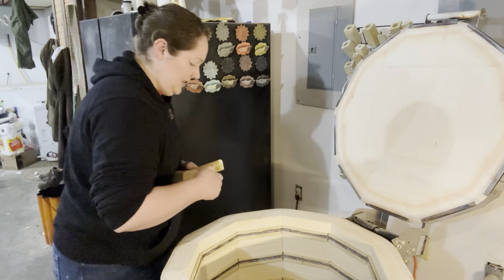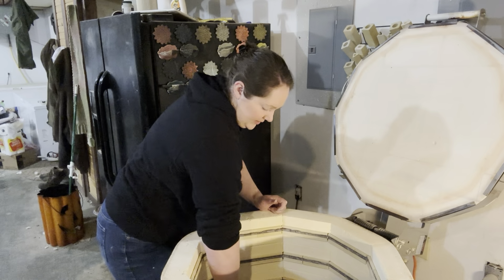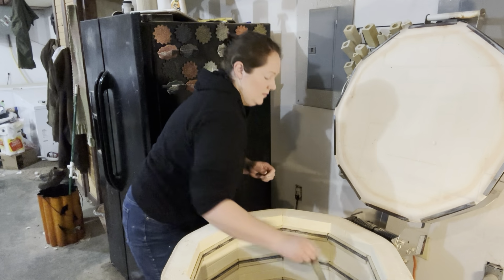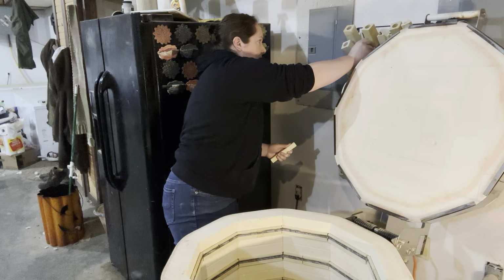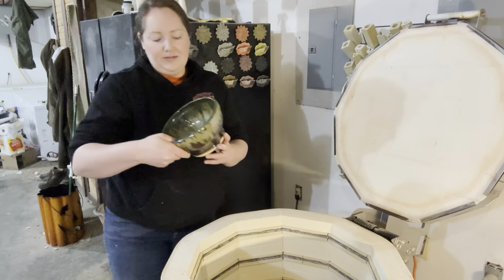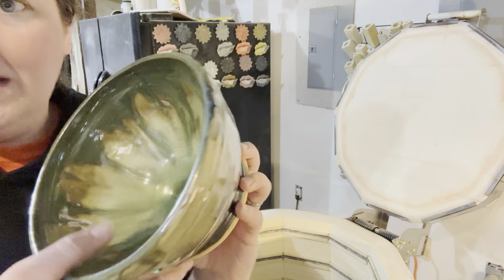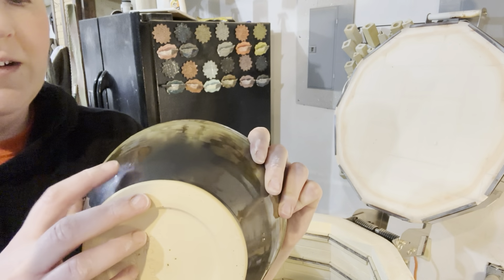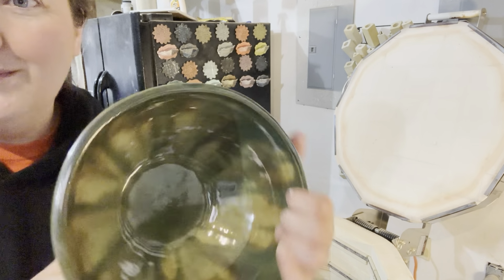Okay, some more refires in here. Bigger post I'm gonna put down. Maybe not that one. I need to kiln wash my post. Okay. Bowls of refires. Much better. Still, there was one pinhole I saw right there. But it is so much better. I don't see any on the inside. So, much better.